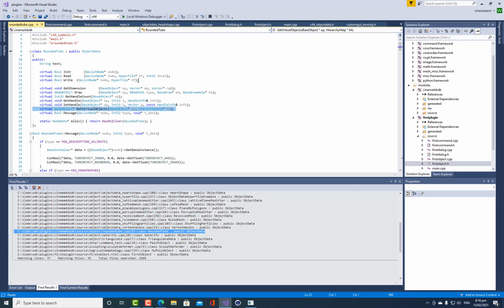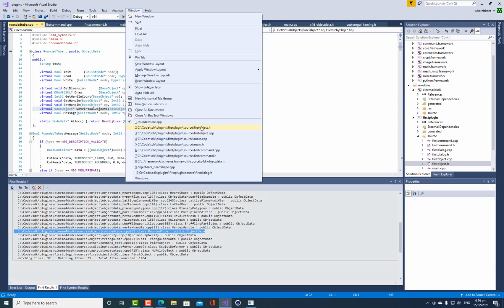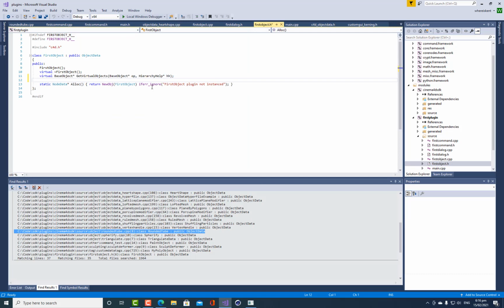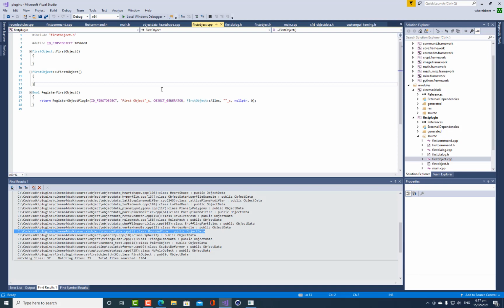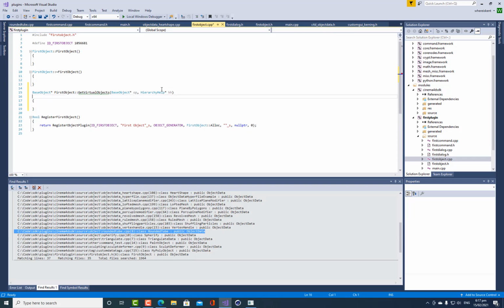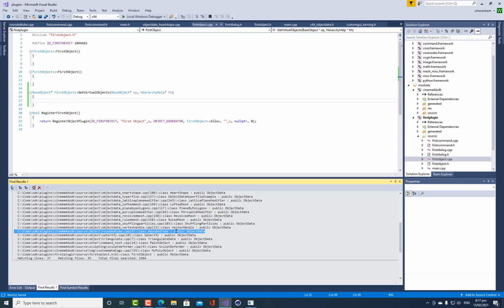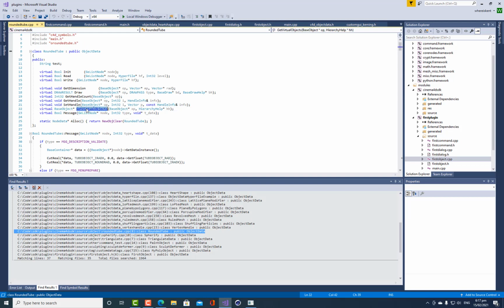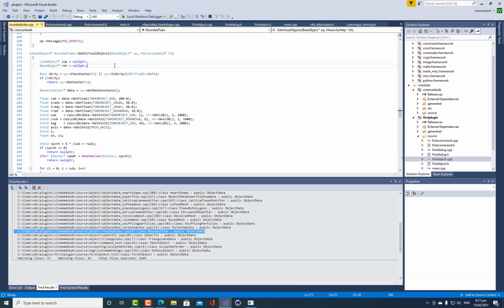So I'm just going to copy that, go back to our class, our header file, and paste that in here. I'm also going to go to the CPP file and paste that here as well, and then set that up. Remove virtual. So let's just go back to that rounded tube example, and I'm just finding that method. So this example here, if you wanted to, you may even be able to just copy a lot of this. No, you can't, sorry.